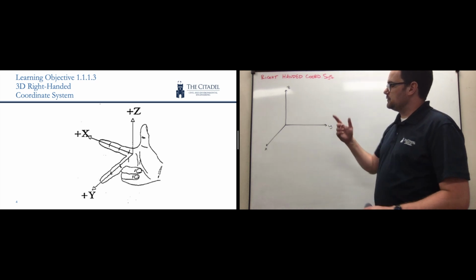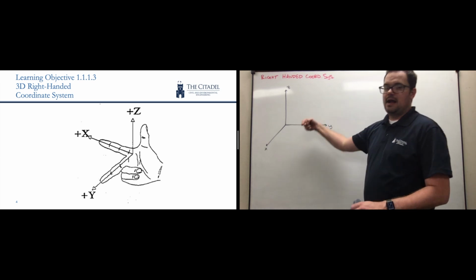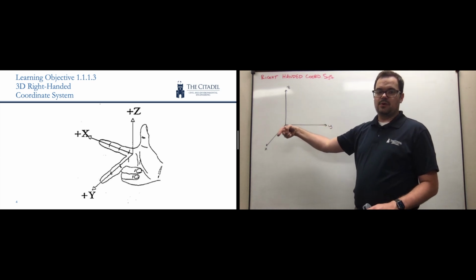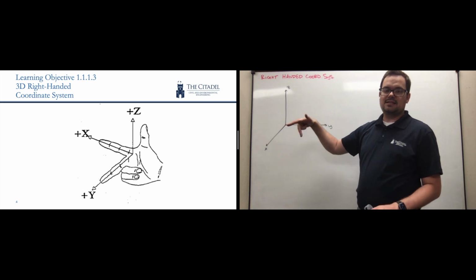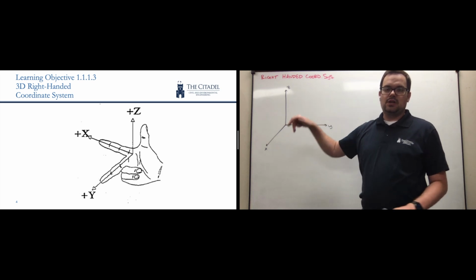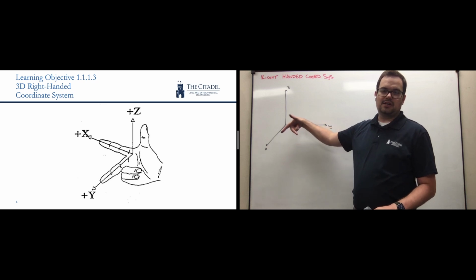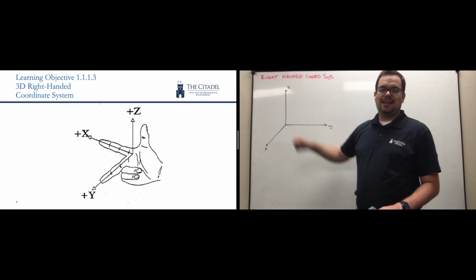So what we'll do is we'll start with our index finger. This is going to be our x direction, in this case out of the board. The middle finger becomes our y-axis, and then our thumb gives us our z-axis direction. So this is your engineer's hand sign. When you recognize another engineer on the street, you can throw your right-hand rule and they'll know what you're talking about. So there's our right-handed rule in 3D.